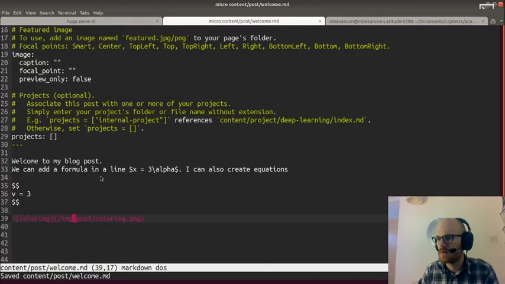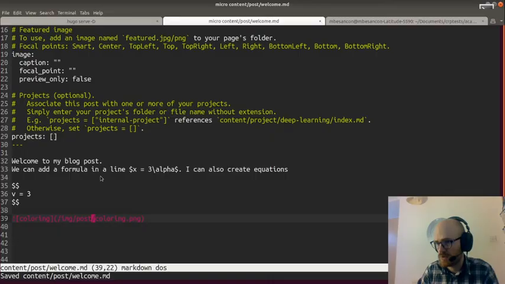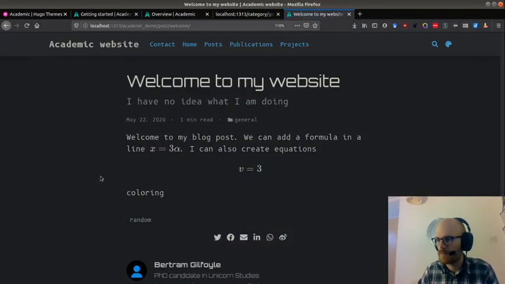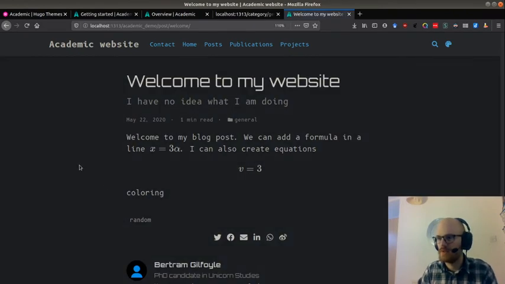So this means there's something wrong here. Did I call it post or posts? Post and coloring.png. Maybe without the trailing space, like that. Nope, not yet.